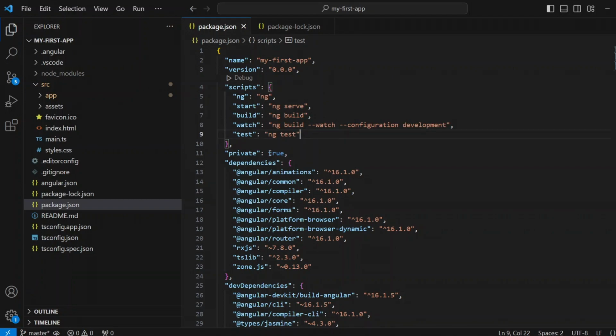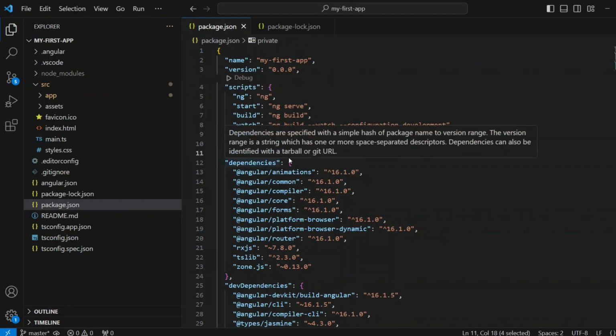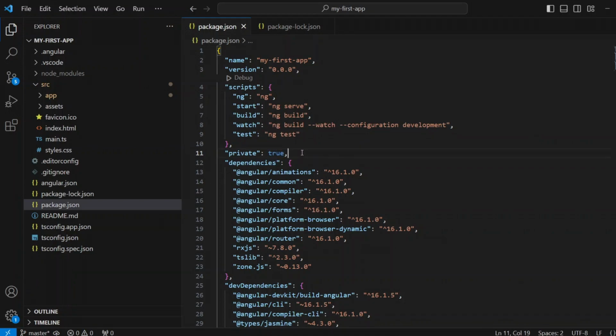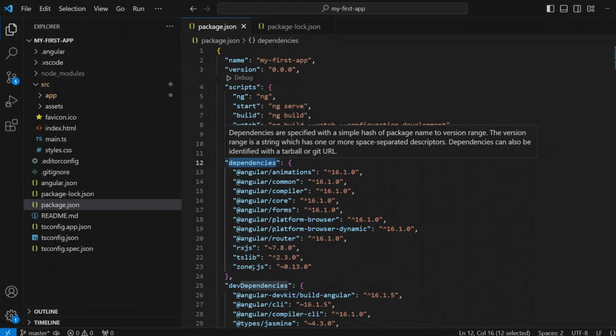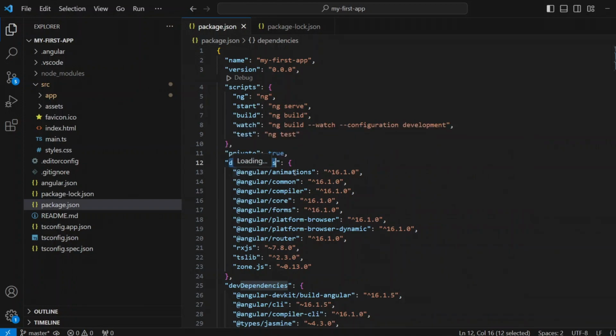Setting private to true means this project is for your eyes only. It's like hanging a no entry sign on your app store, telling npm to keep it off limits to the public. Additionally, and perhaps more crucially, package.json lists all the external libraries or packages that your project relies on to function properly. Just like you'd jot down your trip's must-haves like snacks, maps, and camping gear, in your package.json you list the must-have tools and libraries your project needs. It's like saying, hey, for this journey we need Angular, Bootstrap, and some custom styles.